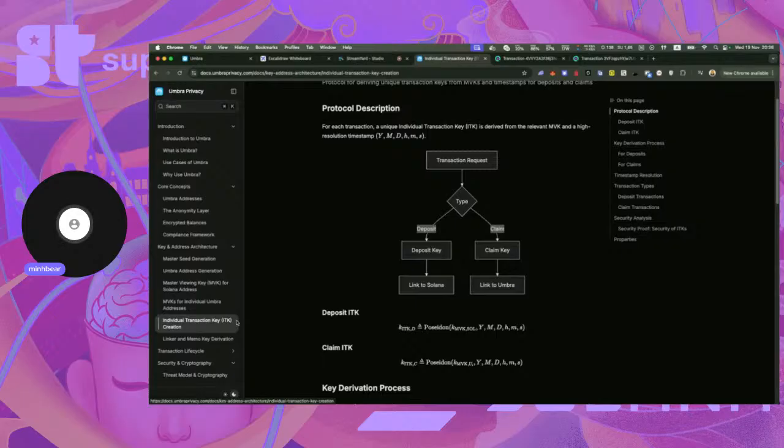If the user wants to handle the request, it needs to generate the individual transaction key first. It will be hashed from the master viewing key, the Umbra master viewing key. The Umbra master key here is derived from the real wallet.